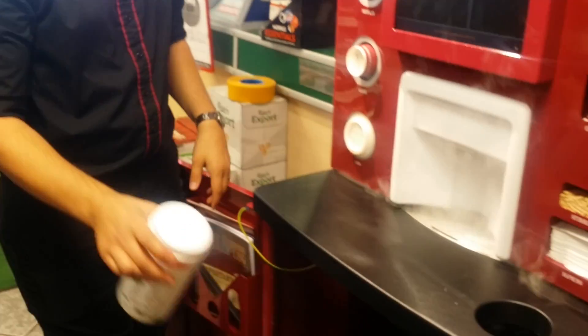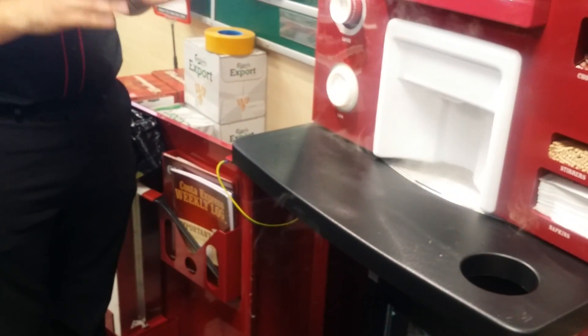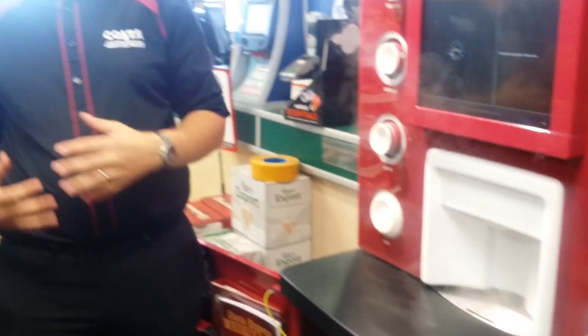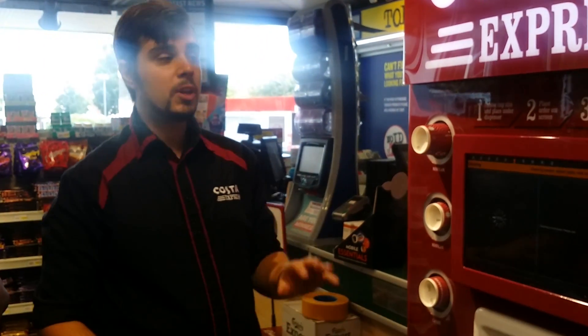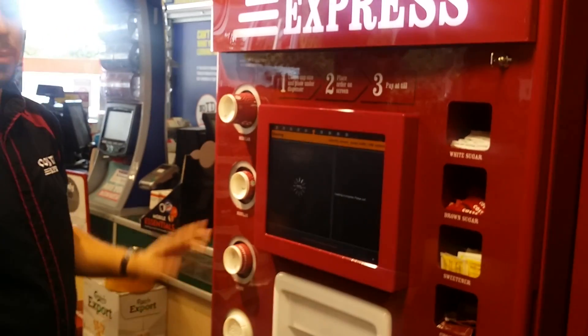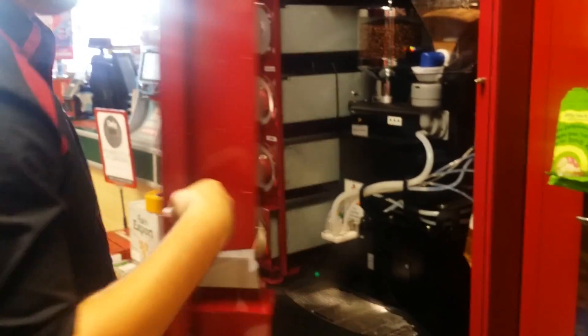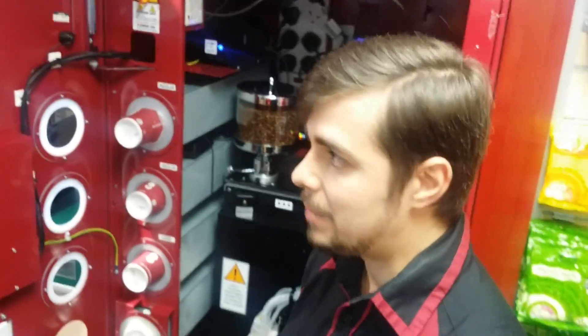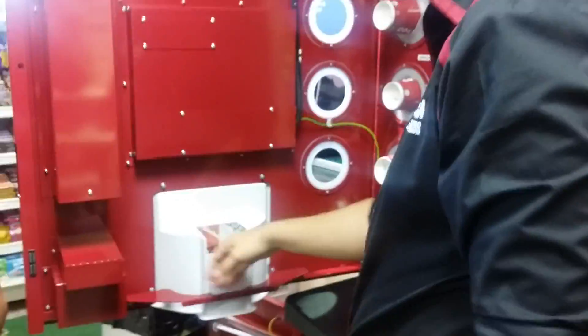The machine will now start its clean. What it's going to do is flush water into the grate cup, dissolve the tablet, and suck it back through the system. Whilst this is going, this is the best time for cleaning and stocking your machine. Bring all your stock out ready before you start the cleaning. Because you're not allowed to leave the station unattended, you've got 10 to 12 minutes to fill — wipe everything down, stock everything up, open inside the machine, clean every section including the bits by the PC, between the cups, down the sides, on the top, and give everything a thorough wipe down inside the door. The back of the splash back can sometimes get quite dirty, so clean that as well.